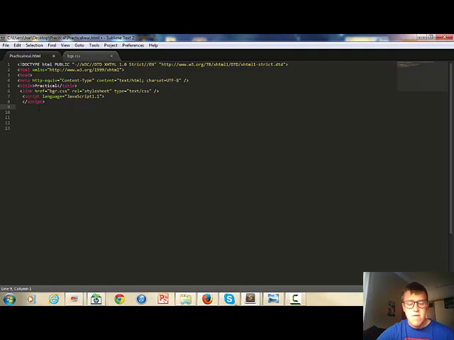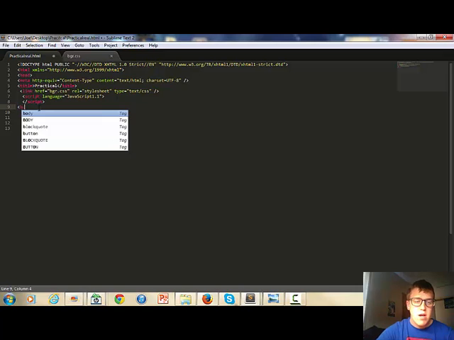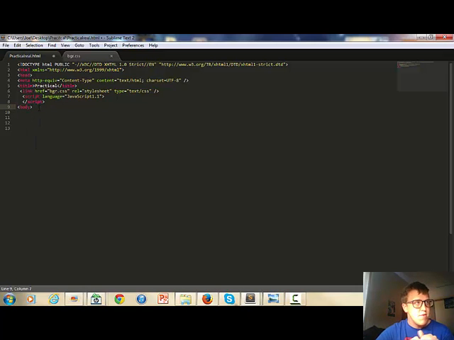Then to start it off, we're going to start with the body, and this will be the whole body. Then we'll have a header div. We're going to use an ID, and IDs can have only one inside of them. For the header, I'm going to include the title and everything in the header.